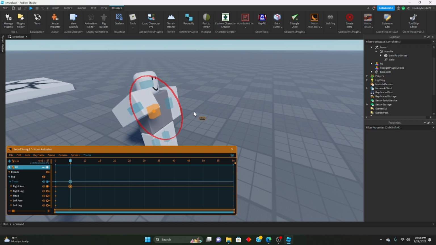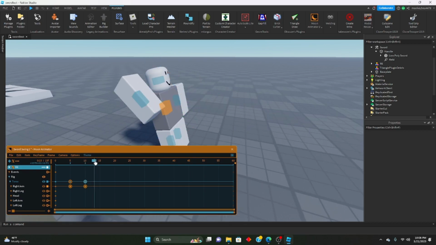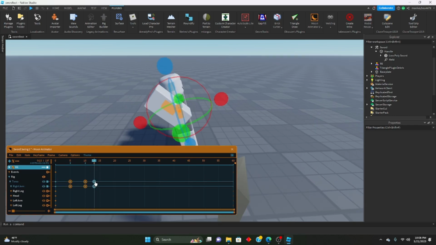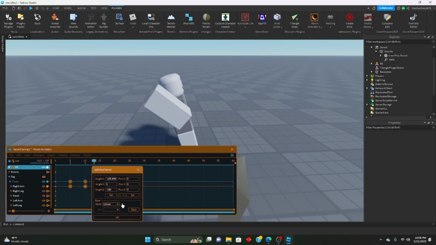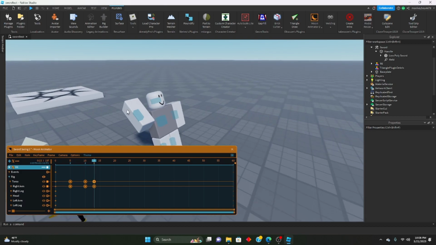So we're gonna make a quick little load animation. So we'll go to 10. Little bit. So let's see this. So that looks pretty good. And we're just gonna go ahead and set the style of the last one where it eased. We'll set it to quint. That looks pretty good.